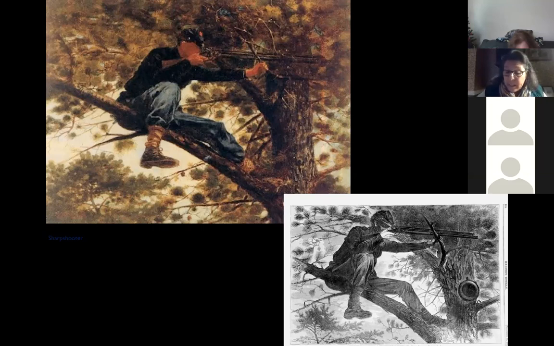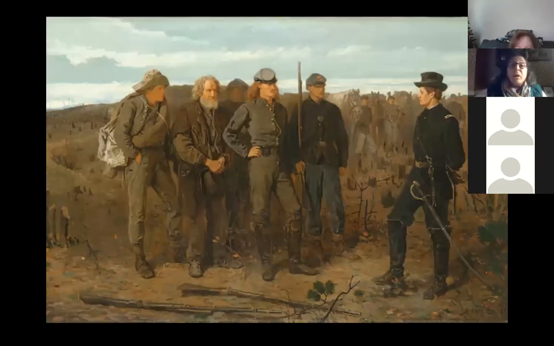Well, he continued on as the special correspondent for Harper's Weekly throughout the war, very rarely producing a painting, because his paintings had to be worked from the sketches that he did on the field, and then was able to work on when he got back to his studio. And one of his most important paintings that he did when he got back to the studio at the end of the war was a painting called Prisoners from the Front. And considering it's after the war, it's worked from sketches and worked from models or dummies that he set up in his studio.